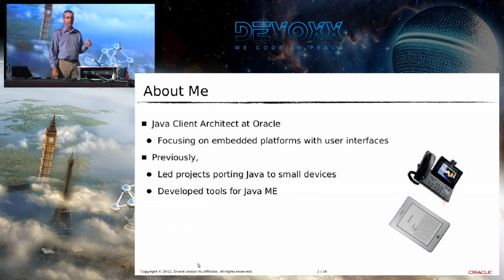And I have other interests as well. I'm a big fan of Lambda. I think it's a great thing that's about 15 years overdue. So I'm really pleased we're getting that in 8 real soon now. And I have a bee in my bonnet about optimization and a lot of opinions about how it should be done.